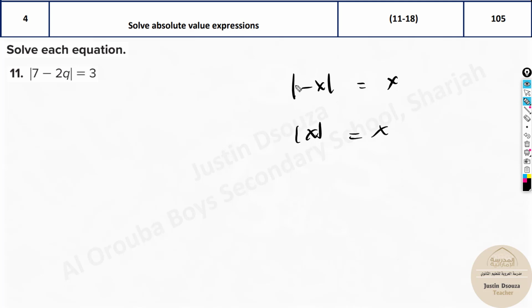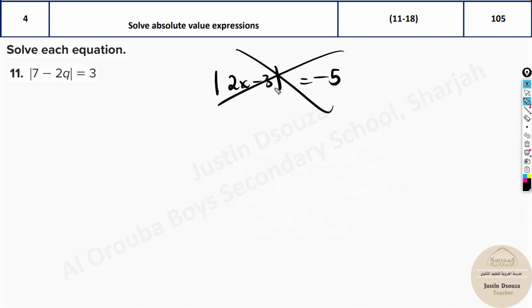So we don't know exactly what it is. Anyway, whatever the outcome will be, it is positive. This must be positive itself. So if I have absolute value of 2x minus 3 equals, it should be a positive number on the right side. If it's negative, then it's wrong, it's a null set. You can't solve for any values. It does not exist. Now, what you can understand is that the inside can be negative or positive, right?